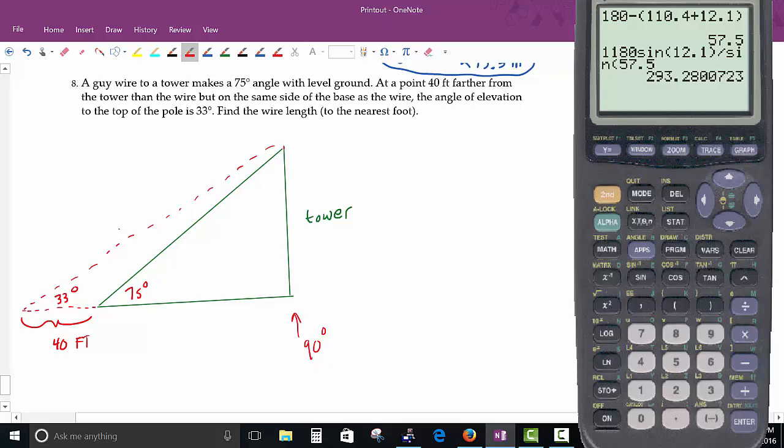Now what it's going to say is we're going to find the wire length. So the wire length is going to be this distance right there, that part of the triangle. Okay, so we've got to find that. We're going to see if we can figure it out using law of sines on this. So we've got an oblique triangle here. There are several things we can figure out on this. We could actually figure this angle out there, and then that would lead us to figuring that angle out there. That's an oblique triangle if you look at that part right here.